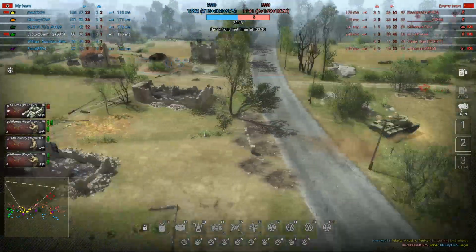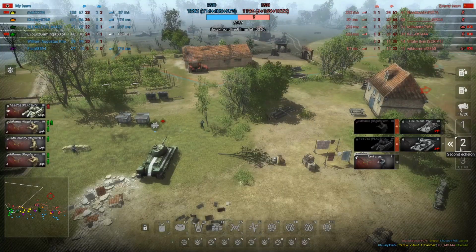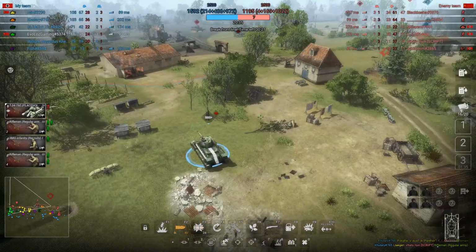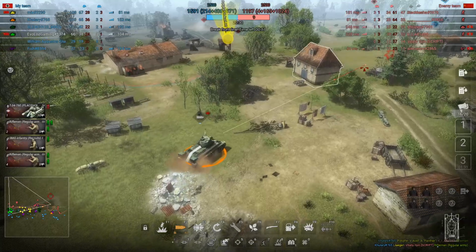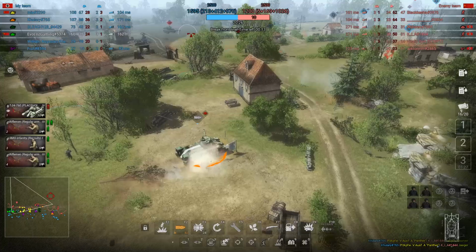Looks like we've got some pretty heavy stuff moving up. I don't know if that tiger's still there, and running out of infantry is probably my biggest problem. Oh, there's the tiger. Crud. That's what's called a bad spot. Wow, it bounced. Time to move. Time to move. Come on, flat out, flat out, flat out.